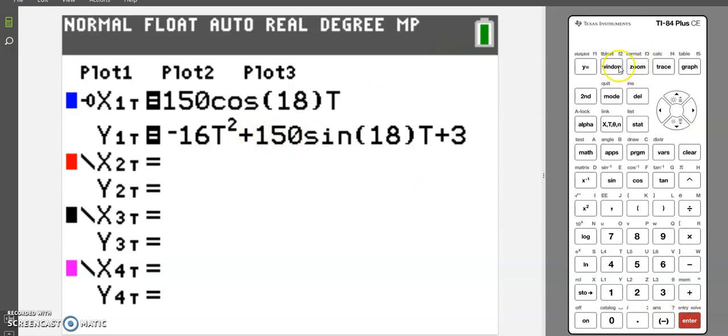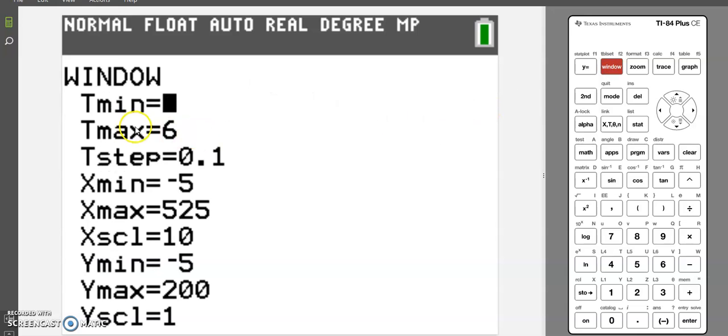So now we have to go to our window, make sure we can see the ball traveling. In this problem, we had already determined that it takes 2.8 seconds in order for it to go 400 feet. So we'll just say t goes from 0 to, I'm just going to say 4 seconds because that's fine. It could have went 3, it wouldn't matter.